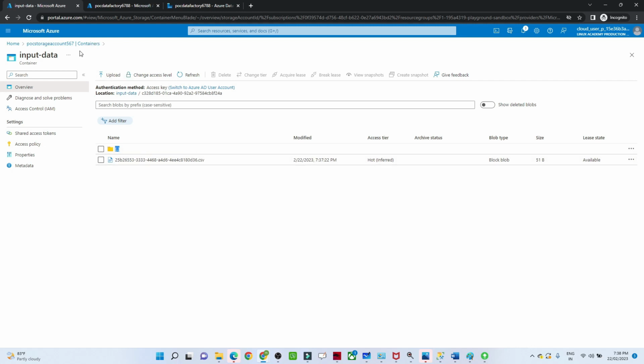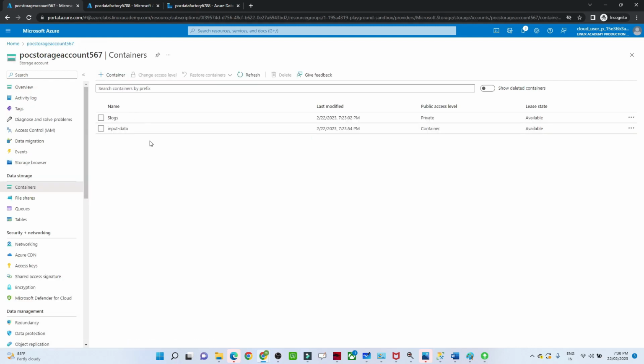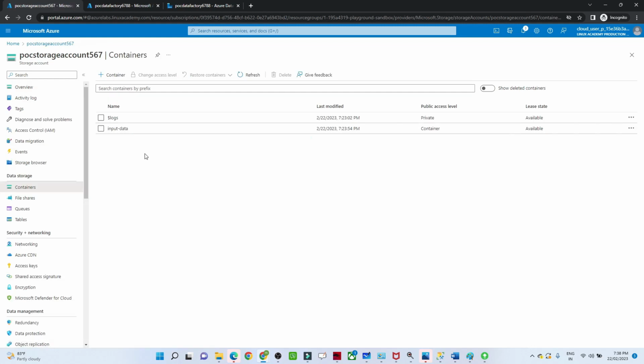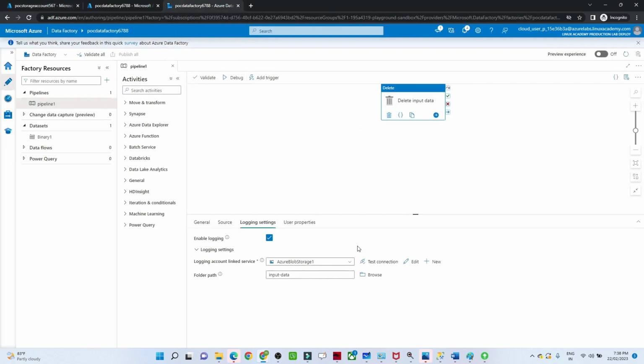That is how we can perform a delete activity. I hope you got the idea. Mostly for logging we create a separate container and save all the log details. As of now I have given the same folder only.